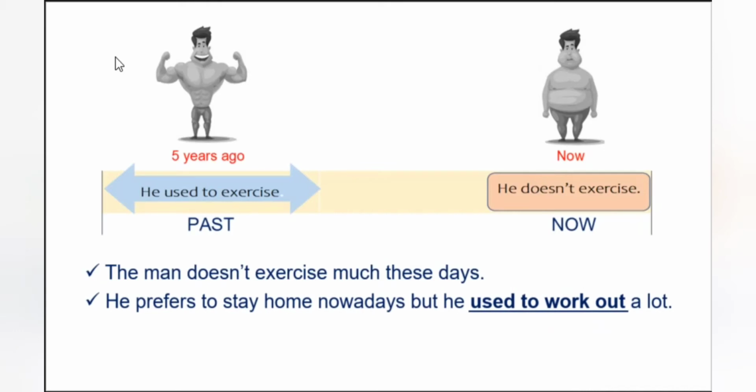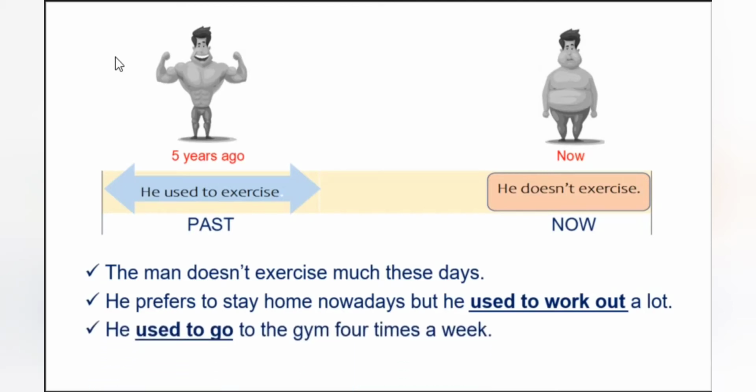He prefers to stay home nowadays, but he used to work out a lot. So mas gusto na niya daw na magstay sa bahay kaysa sa mag-workout pa. He used to go to the gym 4 times a week. Dati siyang nag-workout o pumupunta sa gym ng 4 na beses sa isang linggo.